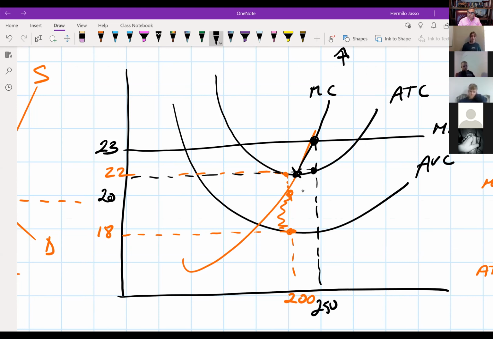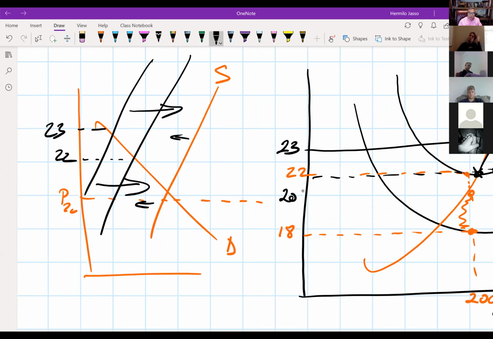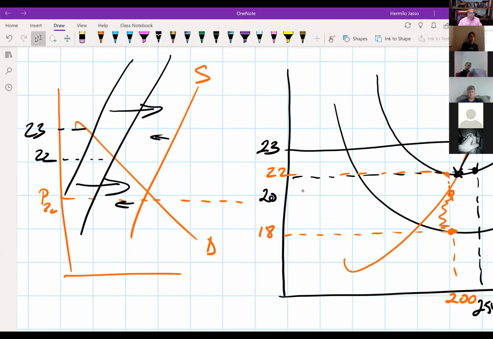And what did I tell you? Perfect competitive companies can only make profits in the short run, right? Because once somebody sees that there's money in that industry, people are going to be attracted, and then other sellers are going to appear in the industry, right? Supply will begin to increase, and then prices begin to decrease.